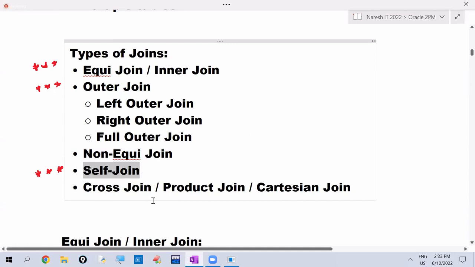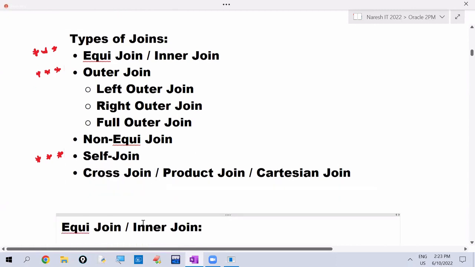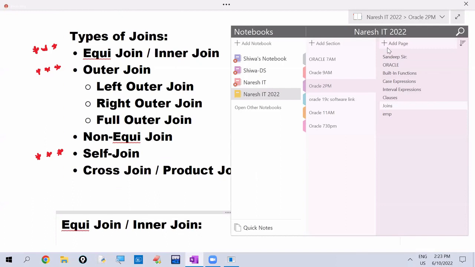Self-join: if one table is joined to itself, that is self-join, where one record of a table is joined with another record of the same table. Cross-join means each record in one table will be joined with every record in another table. That is cross-join, and so far we discussed this in the previous session.